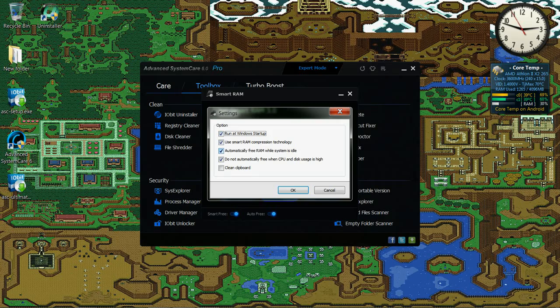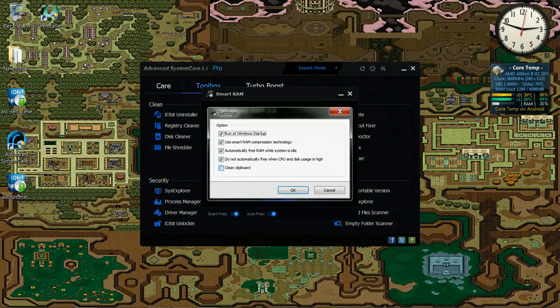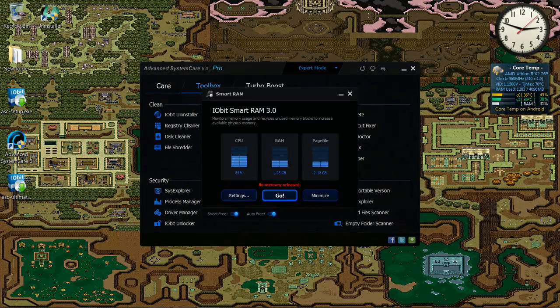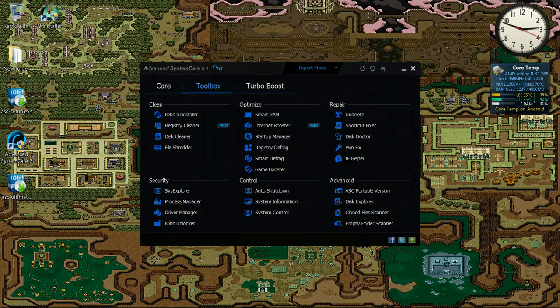Settings, I recommend just checking all four of these. If you have clean clipboard on, it's going to have copy and pasting problems every time it runs automatically. Internet booster.